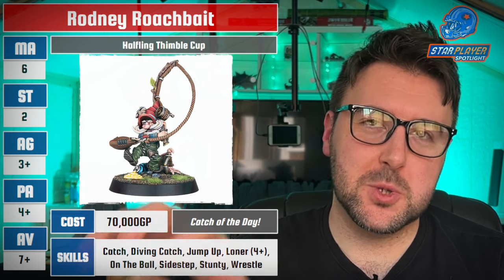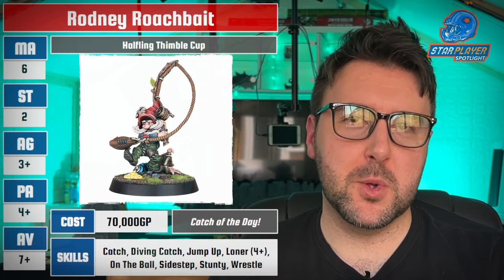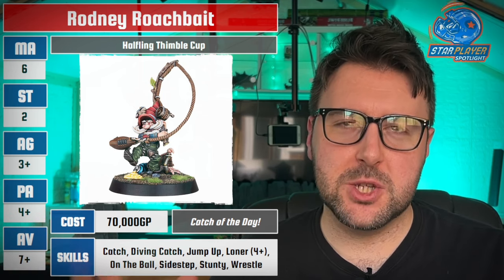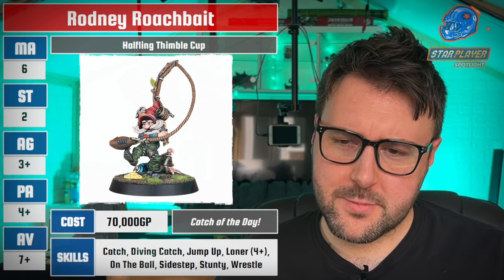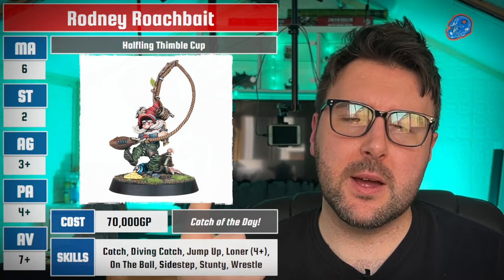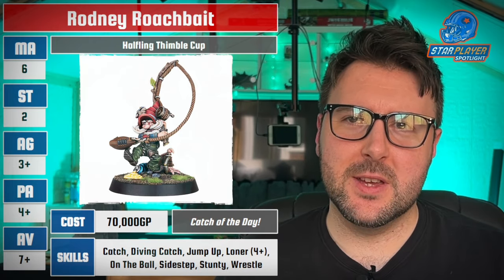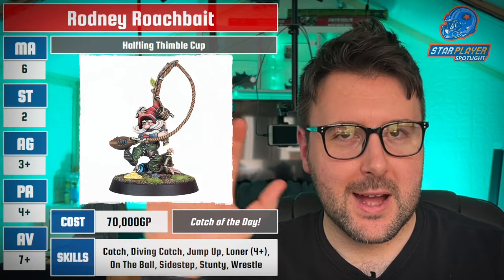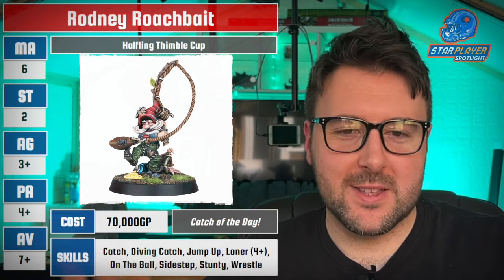Comboing diving catch with on the ball gives you 3 squares left or right just before the ball lands, and then an extra square to catch the ball if it lands there, and it's going to be on a 4+. That's great. That's your backfield covered with one player. You put him there, 4 squares to the right, 4 squares to the left. That's most of the backfield covered with your star player at 70k. But that's all well and good.